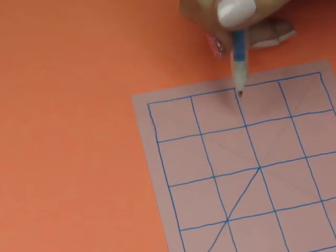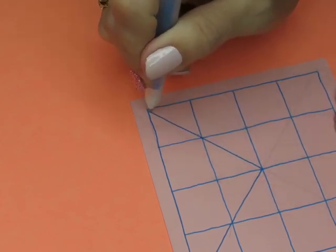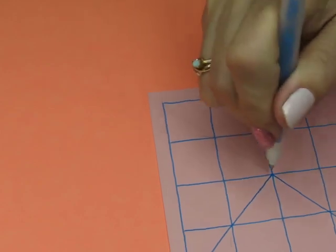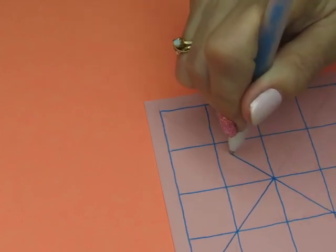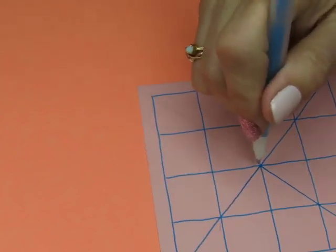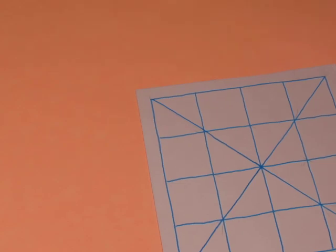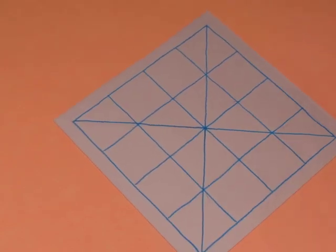Really appreciate having time to draw. I was listening to a podcast yesterday about being still and how we don't do that enough in our culture. We're so busy. We are such busy people that we don't take time to be still and to just sit with things.